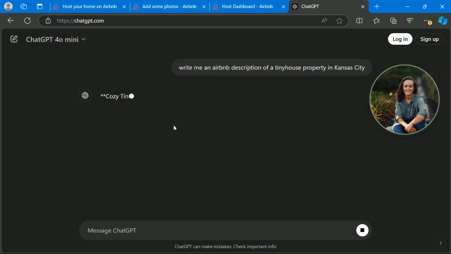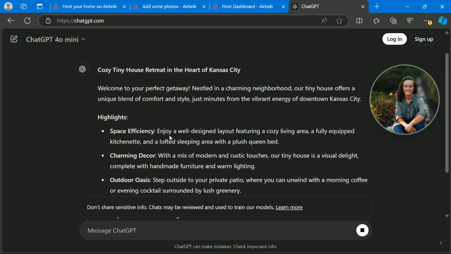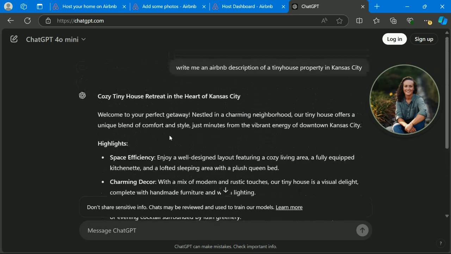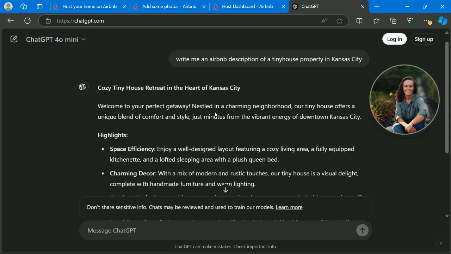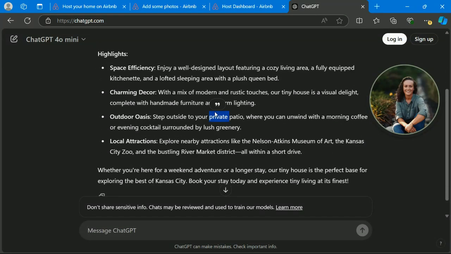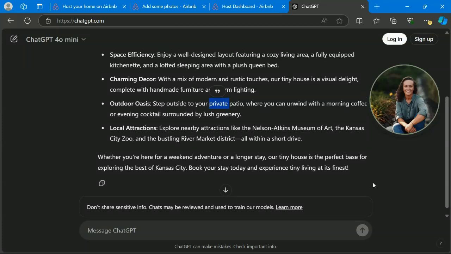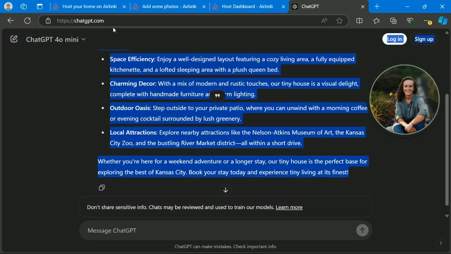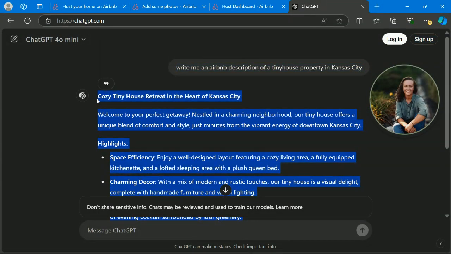You're going to put more specifics if you want to automate a description like this, like a 1 bedroom, 1 bath, sleeps 4, full kitchen, open layout, open concept. Put more of a description of your house, and then ChatGPT will do the rest. You can see this is a much better listing description than maybe what you could come up with.